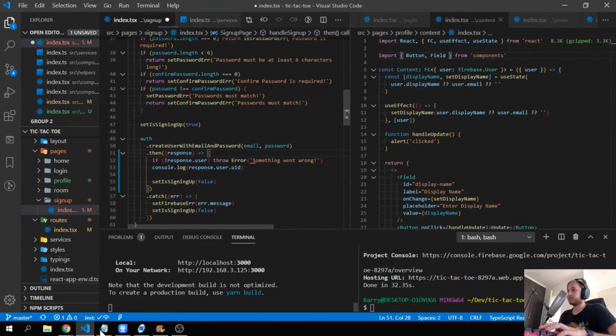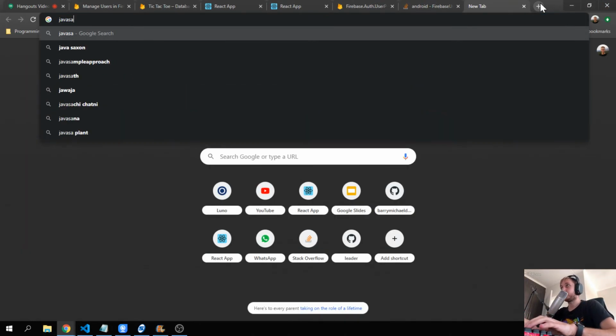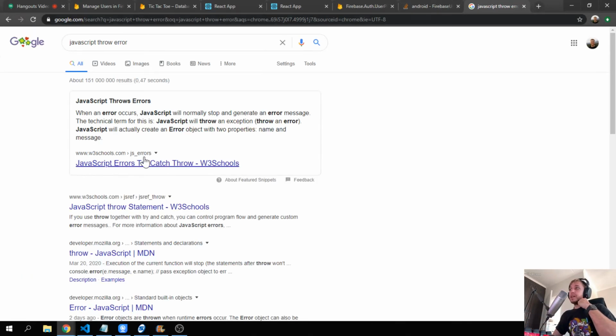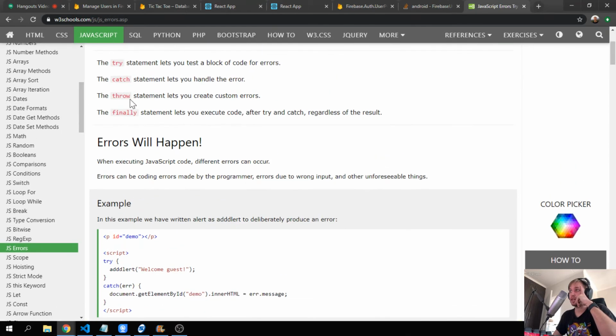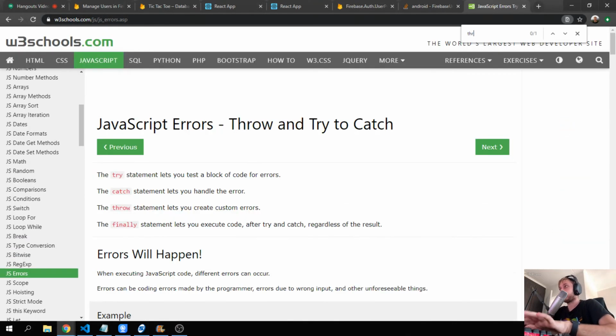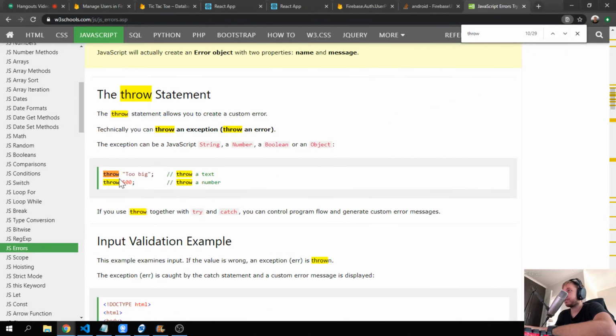Let me make sure that's the right way to throw an error in JavaScript. This means it will instantly go to the catch statement, and this will be the error that gets thrown. Let me research throw. Okay, I can just throw a string, unless there's a specific error.